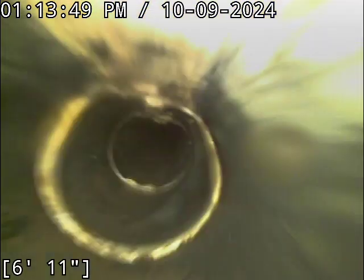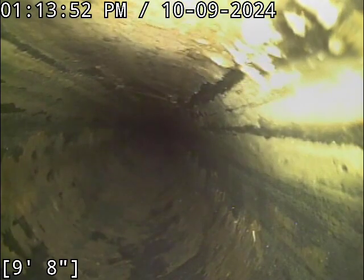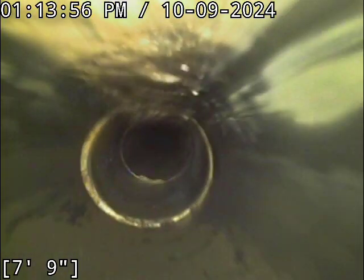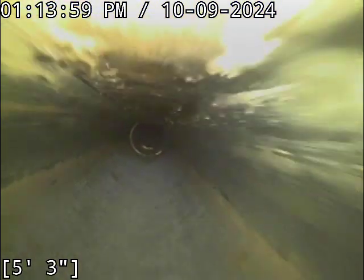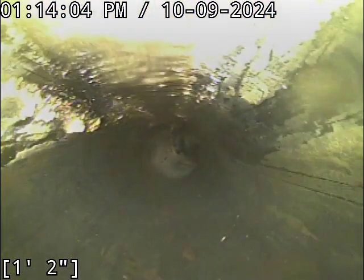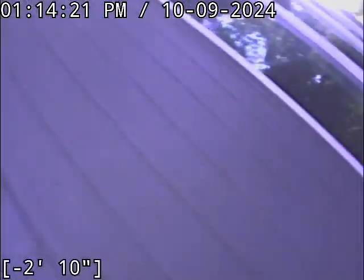We're just going to push back to the foundation wall here for just a moment. Everything beyond this point is all interior crawlspace pipe — that's exposed piping. The home inspector takes a look at that when they're down in the crawlspace. I focus on everything that's buried underground. The line looks good going through the foundation wall. We have good flow all the way out to the main lateral. Both the ABS and concrete portions of the line we scoped are in good condition, have good flow, and are functioning properly at this time. Nice looking sewer line.